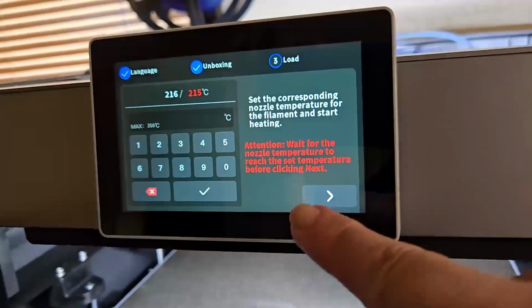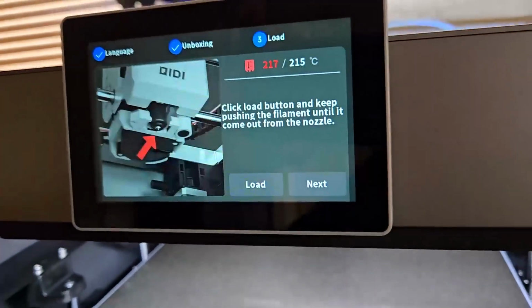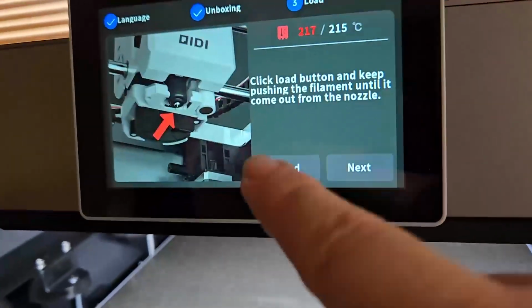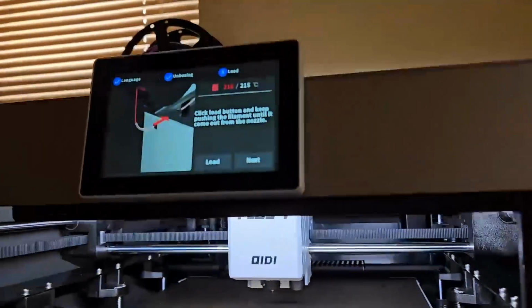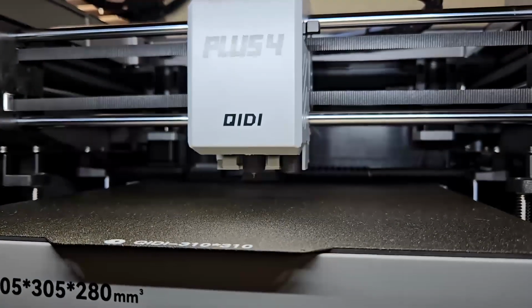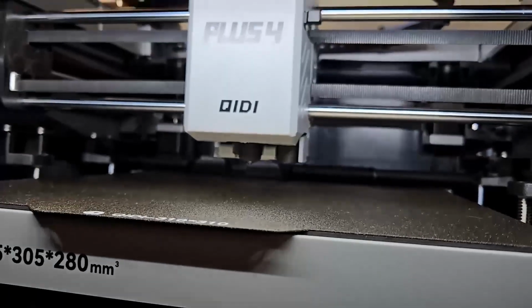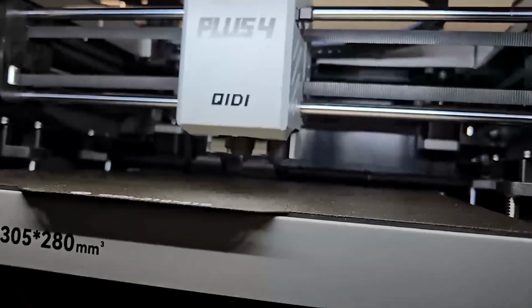Okay, it's already at 215. Now what? This is terrifying. Click load button. There's a load button. Oh, on the damn screen, you idiot. I'm gonna sit down here. Oh my God. Yeah, it's right in your face. Okay, here we go. We're pushing. I'm pushing my luck. Yeah. Keep pushing.